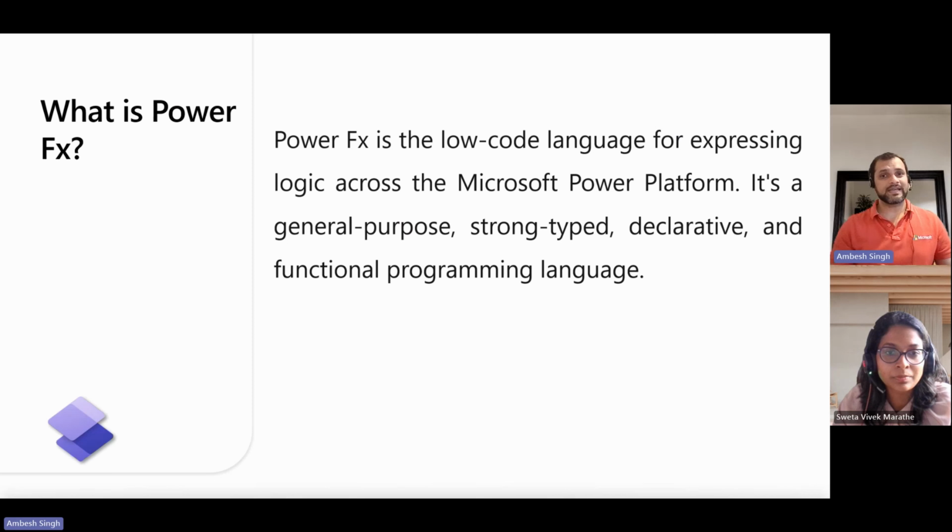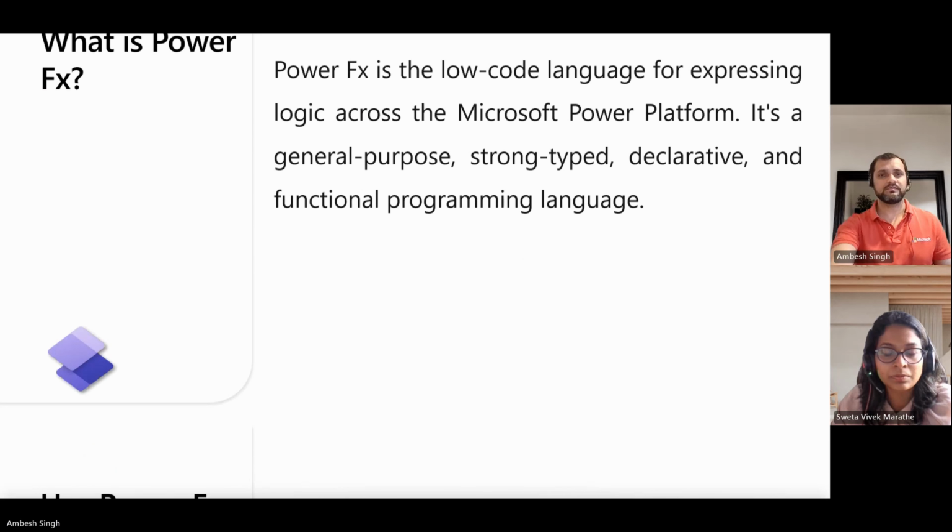Power FX is expressed in human-friendly text. It's a low-code language that makers can work with directly in the Excel-like formula bar. The "low" in low-code is due to the concise and simple nature of the language, making common programming tasks easy for both makers and developers. Power FX enables the full spectrum of development, from no-code makers without any programming languages to pro-code professional developers. It enables diverse teams to collaborate and save time and effort.